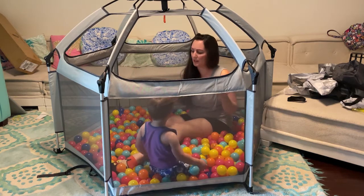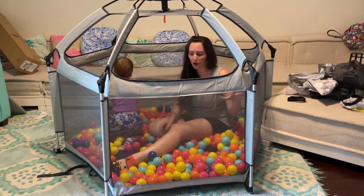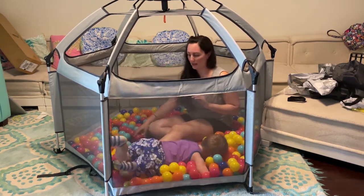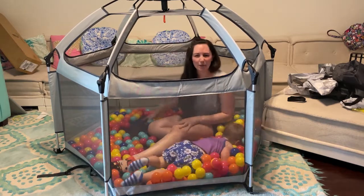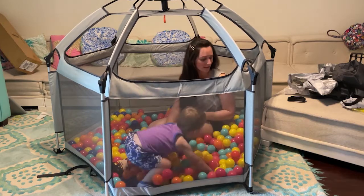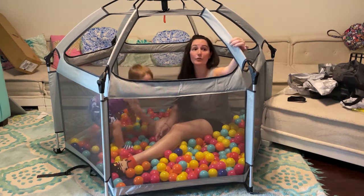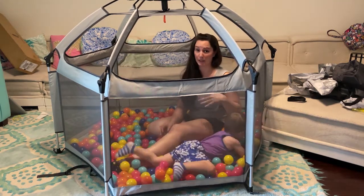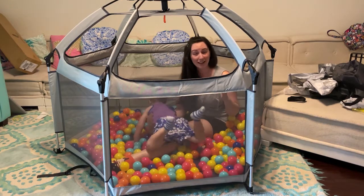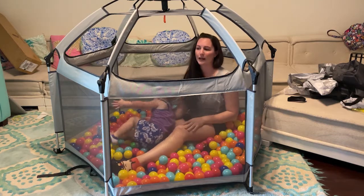That it comes as is, which is fine. I think it's a good enough amount of cushion. It doesn't affix to the floor at all or to any of the stakes or poles or anything. So I think it's just going to kind of slide around, which is not necessarily ideal, but it's fine, it works. And then also the other thing I want to mention is it doesn't look like any of the fabric can really come off to be fully cleaned, which I'm all about machine washable stuff, especially for kids' products. So that would be something I would love to see as an enhancement to this product.